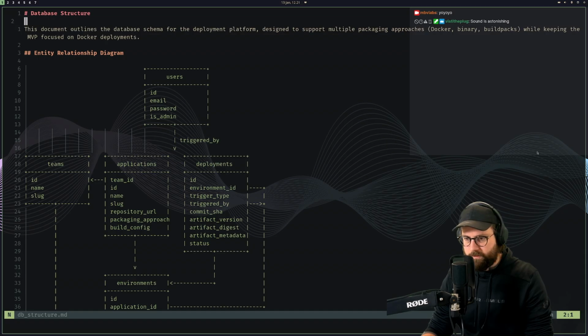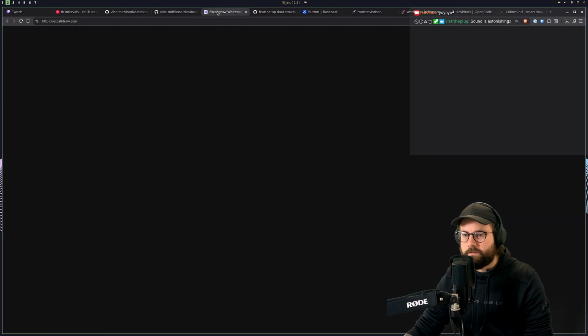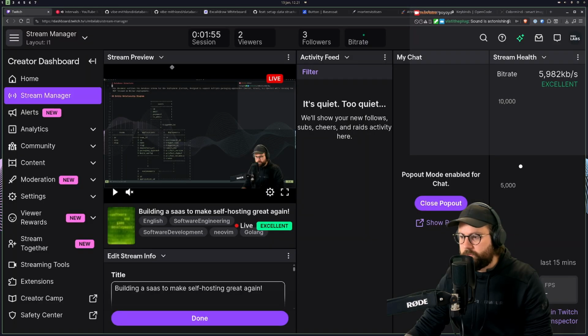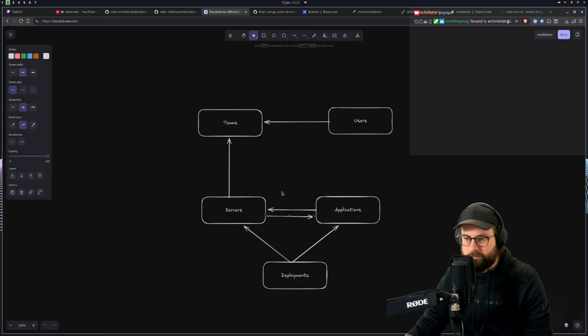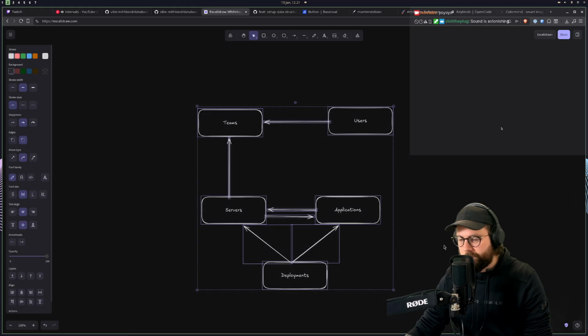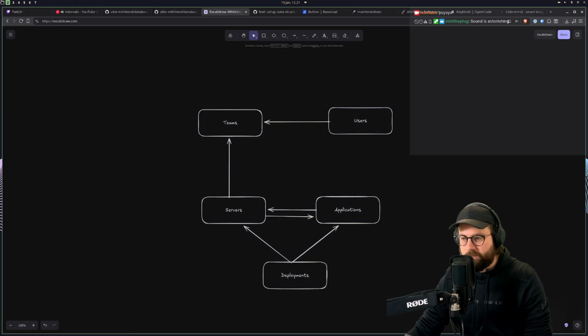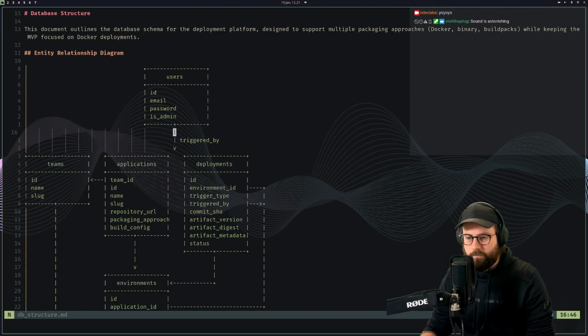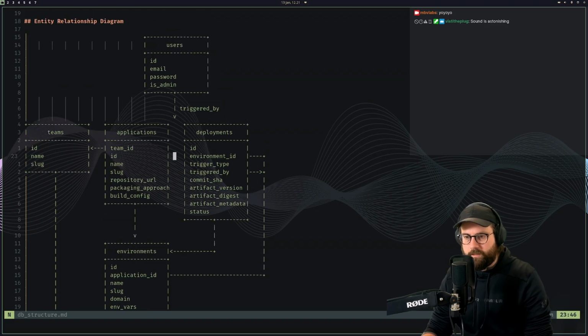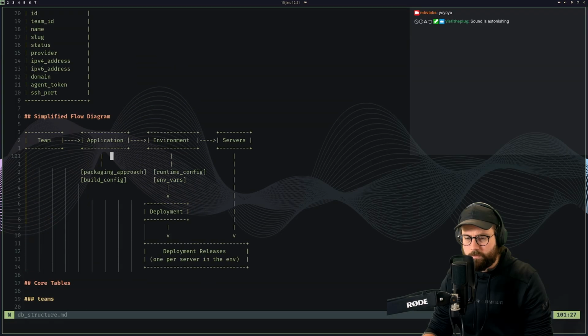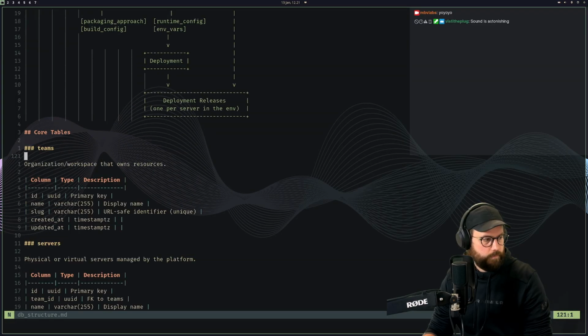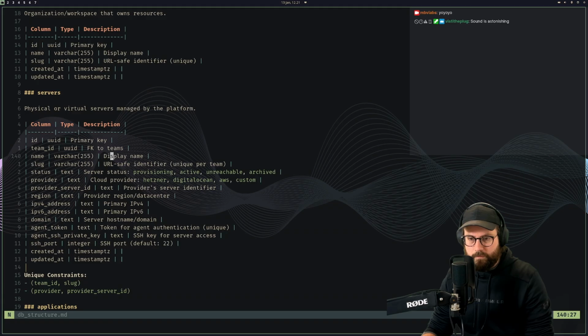Yeah. All right. So the game plan here is that we have this diagram right here that we extended a bit with the LLM. Right. So we have an applications table that I'm sort of happy with.